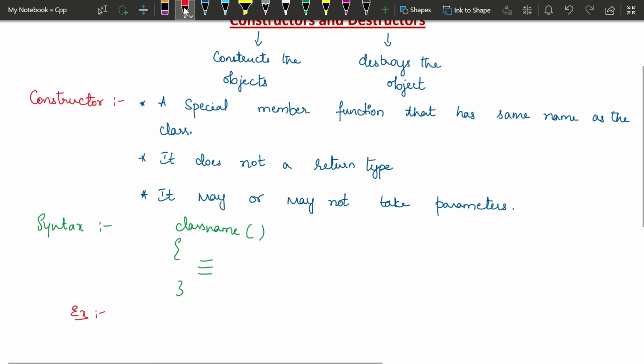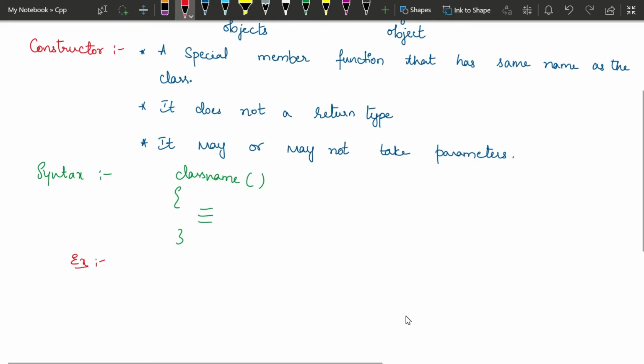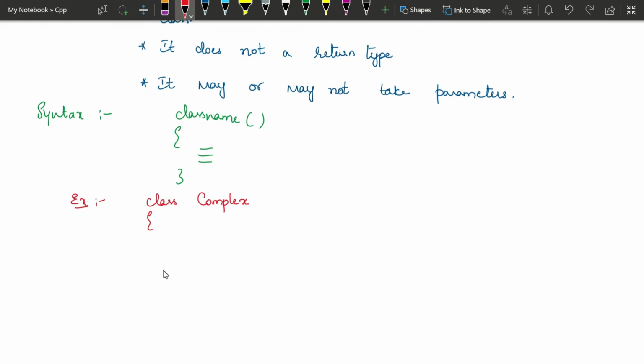Let us create a complex class. A complex class is one which has two variables, real and imaginary part. So I will create a complex class called class complex. This is the class. Here under the private section, I am going to have two variables. One is the real part of the complex number and the other one is the imaginary part of the complex number. Now these two are member variables of this class. Now I will create the public section using the public keyword, and constructors are always written in the public section of this class. And here I will write the constructor function.